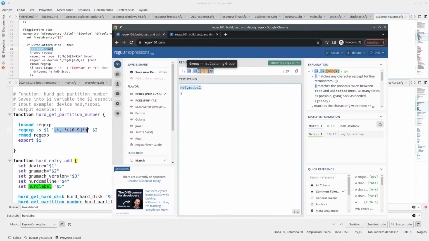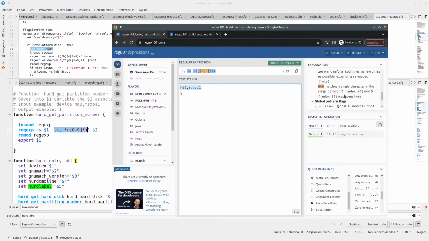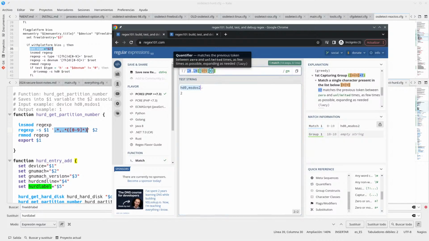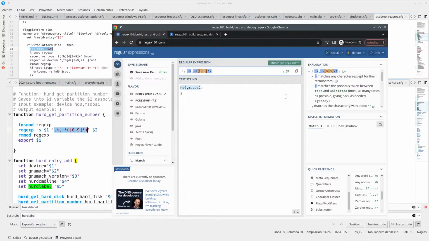Should we do something like this has to be whatever? Is that the name? Non-greedy thing. I don't know why this is anything.